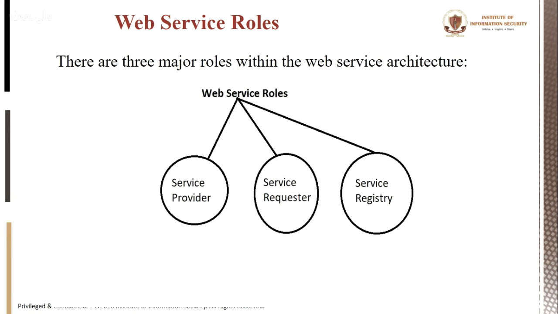So somebody has published a currency converter type of web service and has put it on the service registry. I'm a service requester, and I want to access that service for my web application. Like I have a web application and it requires the currency converter for smooth functioning of my payments and all those transactions, if I have international users or some other users from abroad. So I will send a request to the service registry, and the service registry will give me that web service, because the service provider has already published his web service to the service registry.